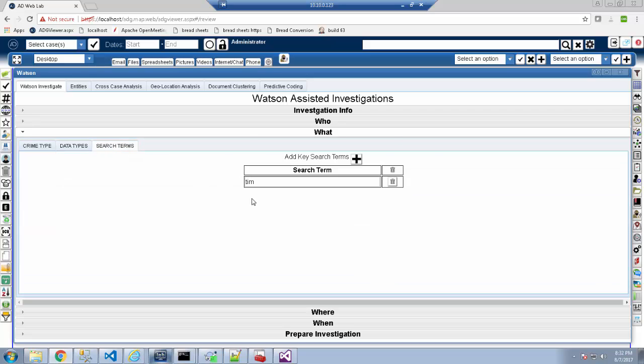And then search terms, these are just miscellaneous things. They're not common enough to this crime type such that we will make them part of the crime. But the investigator wants to put them in. Maybe they're suspect driven, maybe they're location driven, something unique about this crime that you just want to include as part of, if you will, the "what" category. So we allow you to create that, just add as many of these terms as you want. When we run this, ultimately it will become our "what" filters, as we saw when we did the Watson investigation overview video. But let me go show you how to create crime types.